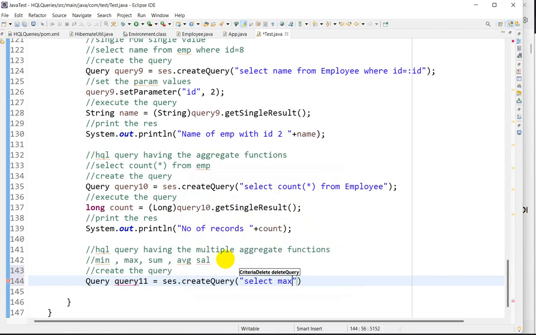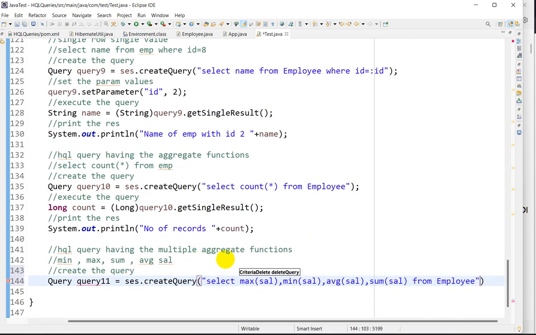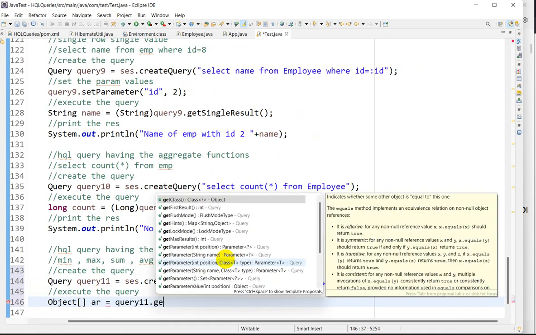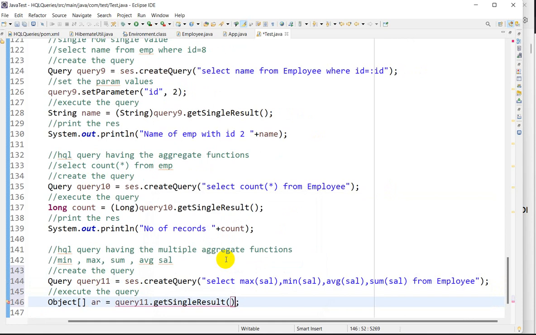Select maximum of salary, minimum of salary, average of salary, sum of salary from employee. Now execute the query. It will give object array, AR equals query 11 dot get single result.